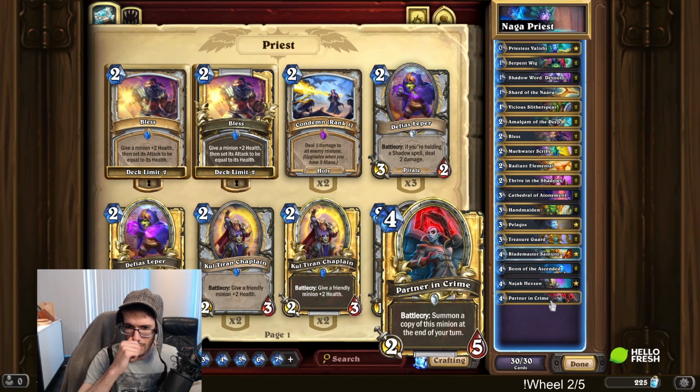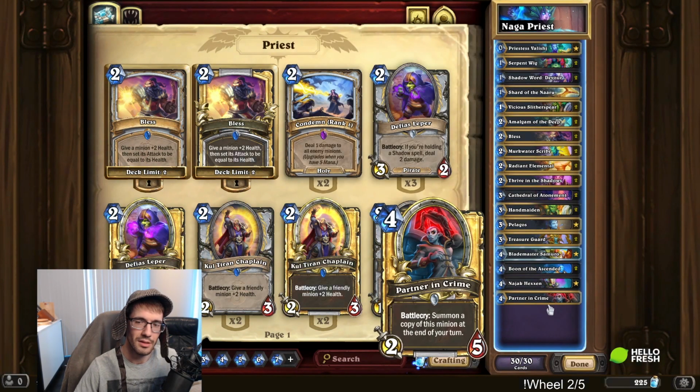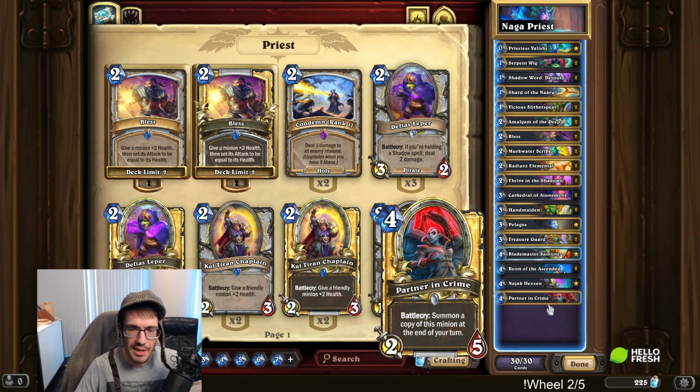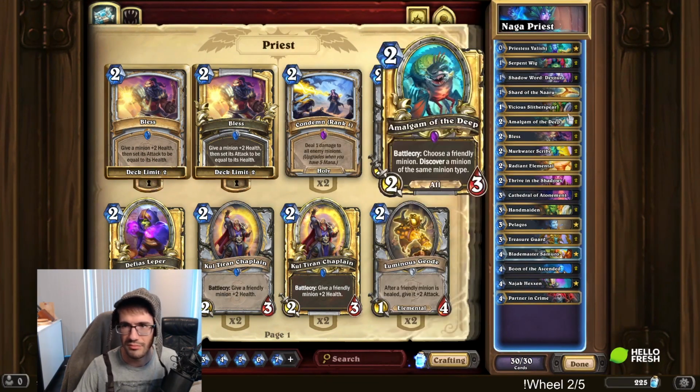Partner in Crime has been a really good card that came out as well, but too many 4-mana cards, including this deck, makes it a bit too inconsistent. Because of that, this list on HSReplay I think only runs 1, but it's pretty good. Partner in Crime plus any buff just gets propagated to the other Partner in Crime that gets summoned from this. So it's really good. Partner in Crime Shadow Devour is nice. Partner in Crime Bless. Partner in Crime Boon.